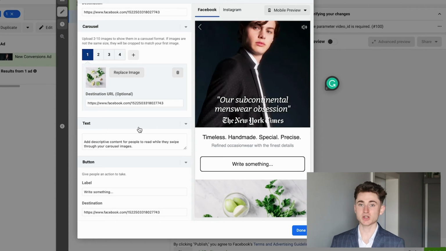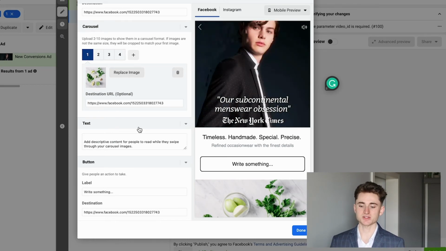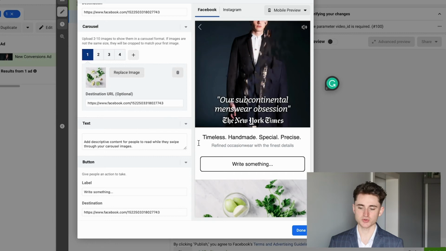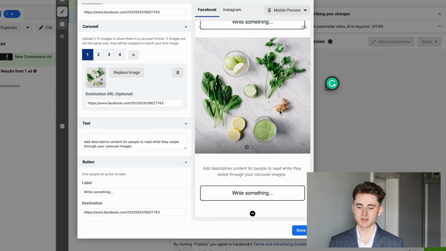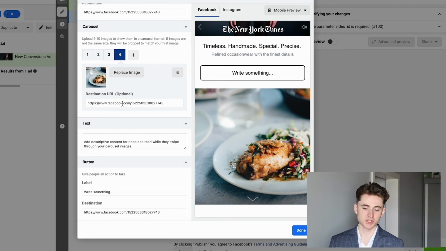So right here you make a combination of both, having a video or an image that talks a lot about your brand, what some unique selling propositions are, what your brand stands for, and then right away, they will be able to see some of the product shots just by swiping through different images that you have on your carousel. For every single carousel card, be sure that you send them to a product page that you're showing on that specific slide.